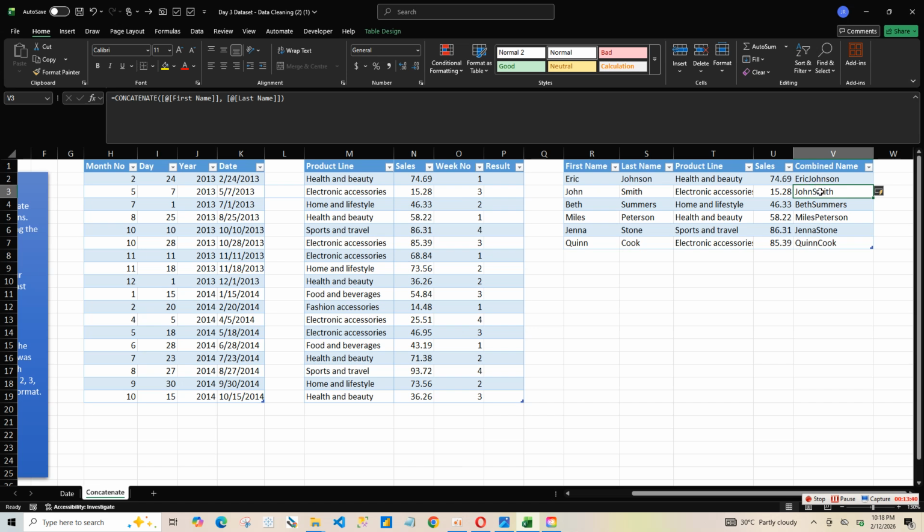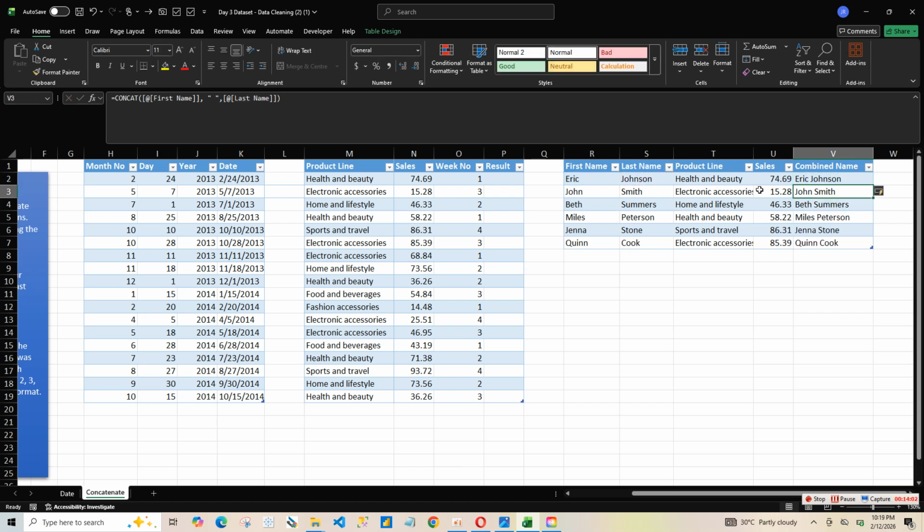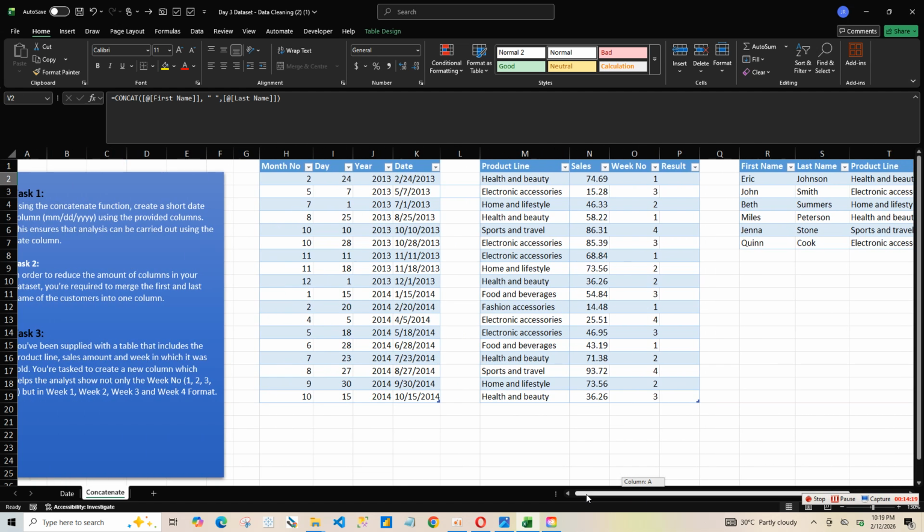You see now, there is no space in between there. How do we now introduce that? It's just simple. Concat this, comma, then space. You know there is a space in between there, you must introduce that space too, comma, then put this. Can you see now? You can see the difference. So you have to introduce your space, put it as double quote. If you do not put it as double quote, Excel will not see it, it will join it together. So that's how to do that, and I hope you understand that.